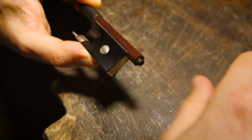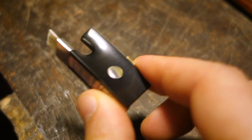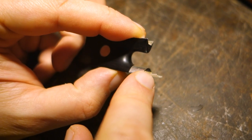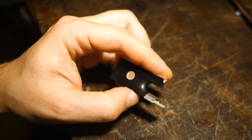Now that we removed the hair from the head, we can put the stick on the side, the baton on the side, and just concentrate on the frog. We have to remove the ferrule, which is very difficult for me to say in English, and the word in French would be the passant, which is so much easier to say. You have to apply some force on each side to be able to pull it out, but you should be very careful to not scratch it, and you should not make any deformation. The more careful you have to be is to be sure you're not damaging the tongue, which is the ebony part just under. It's a very fragile part and it can really break easily if you pull the ferrule in the wrong direction.